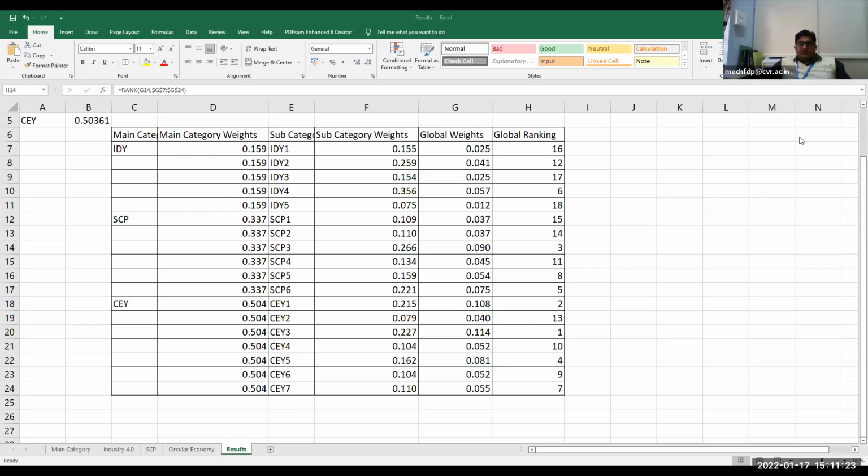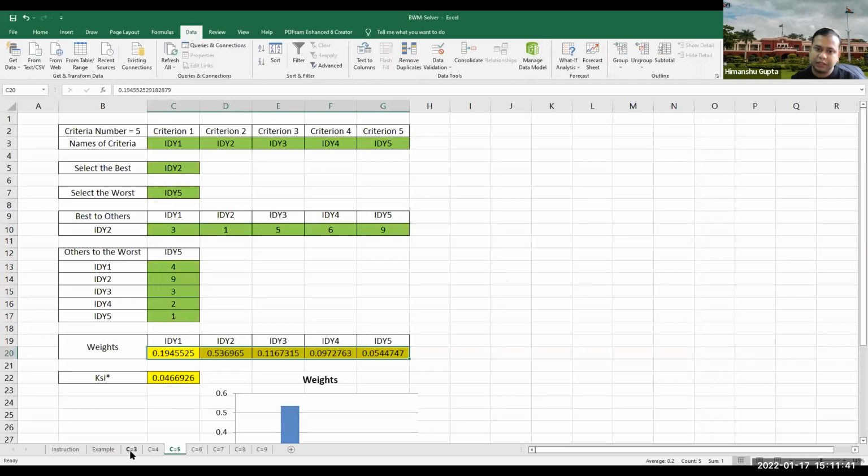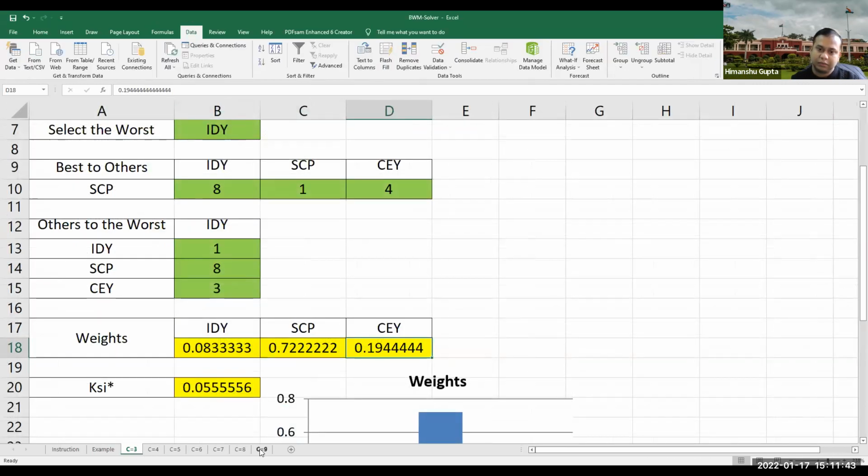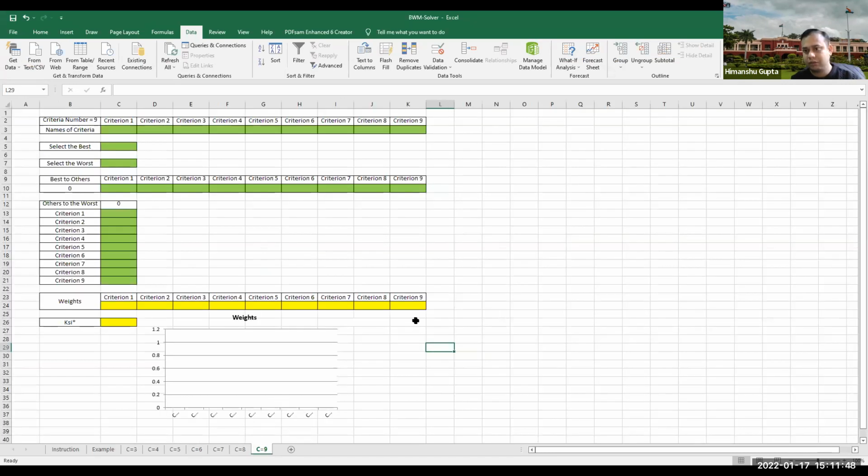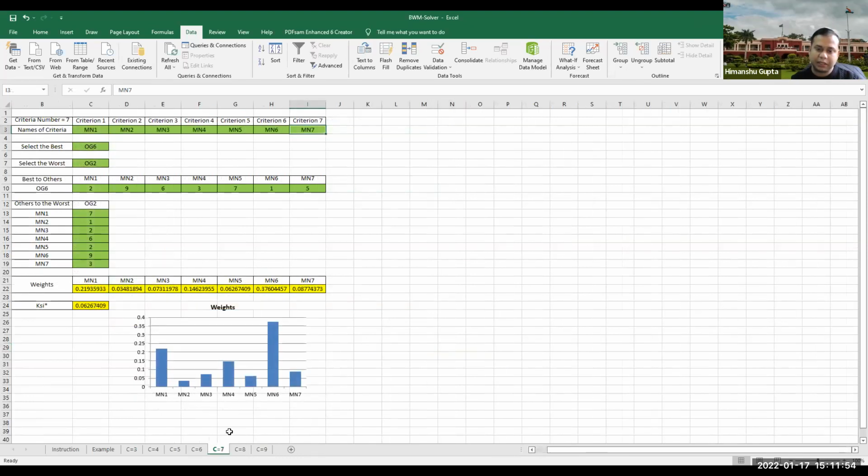Yeah. Thank you, sir. I think there is no more question. I will just ask one last one. Sir, is there any limit for this best worst method, like the minimum or maximum number of parameters we can take? In our solver, we can take from 3 up to 9. That we can take, but it is generally said that for getting an optimized result, it is best to restrict to a maximum of 7 criteria under 1 category. That will give better results.